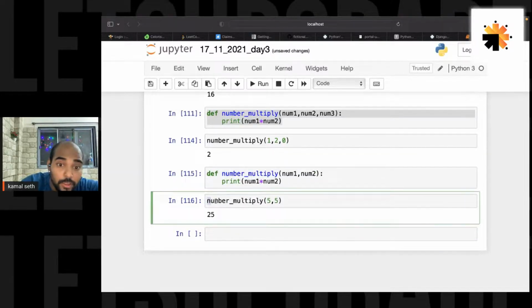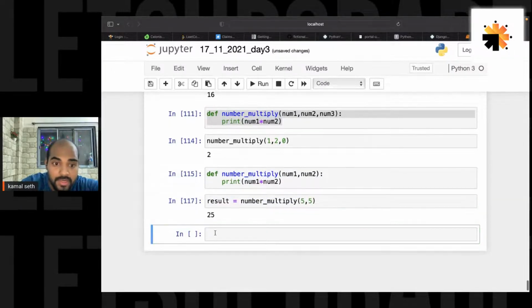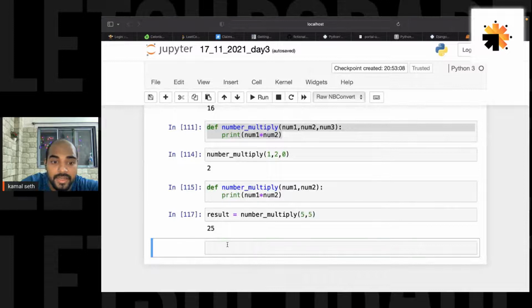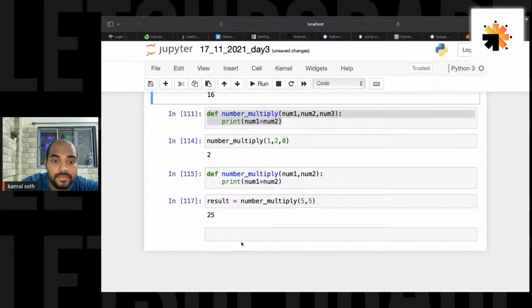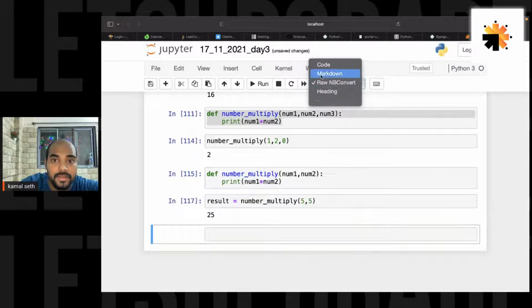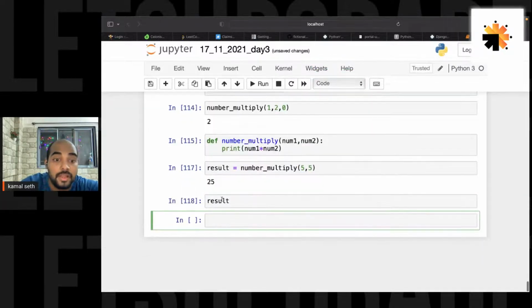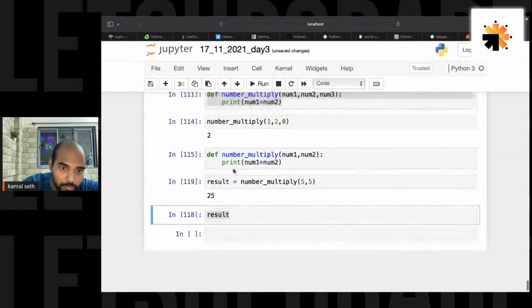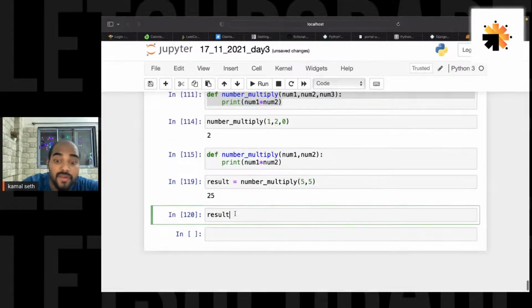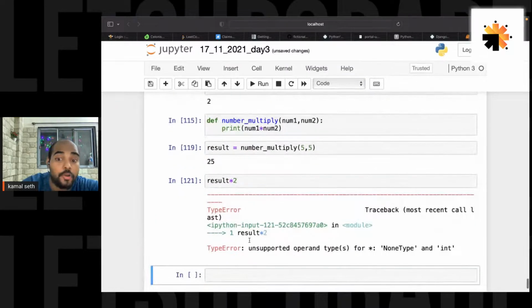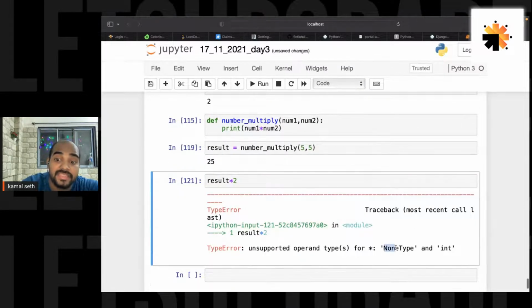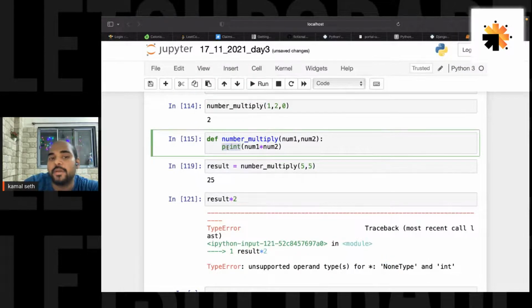Now, suppose I'm going to save the result of this function in a variable called result. Let's see what happens. Bear with me. So I have a result which has saved the value of this function. But result doesn't have anything. Let me execute it again. It does not have anything. So if I want to multiply by 2, I'm going to get an error because it says it's None. It has nothing, although it's declared. Why? Because whenever you print something, once you print it, it vanishes from memory.